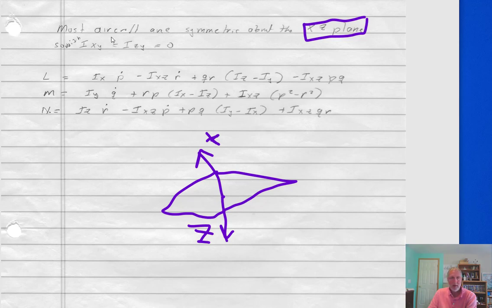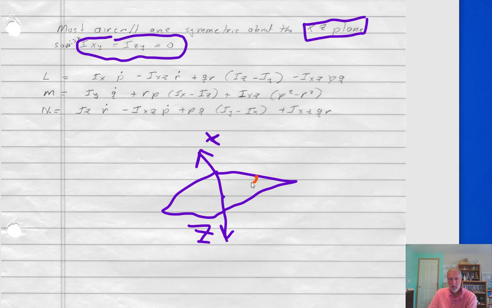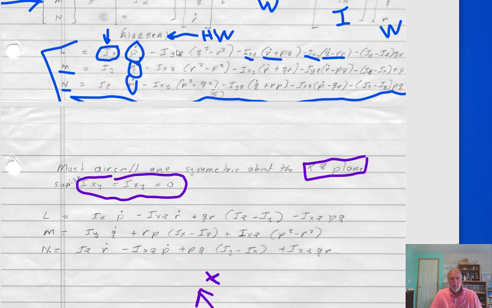And what that means is that those cross products of inertia that contain y, you get the same mass on the right side as you do on the left side, and it cancels out when you do the calculation of Iyz or Iyx. And so we can knock those terms out of the previous set of equations. So all of these inertias that have y in them, those terms go away. You get the idea.